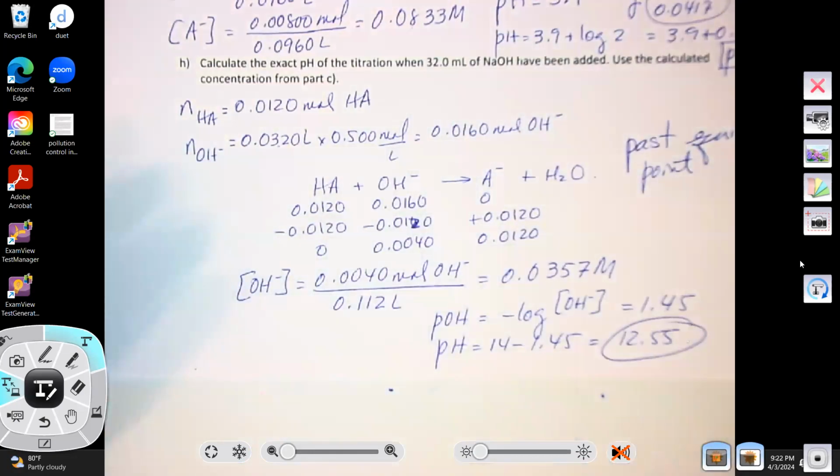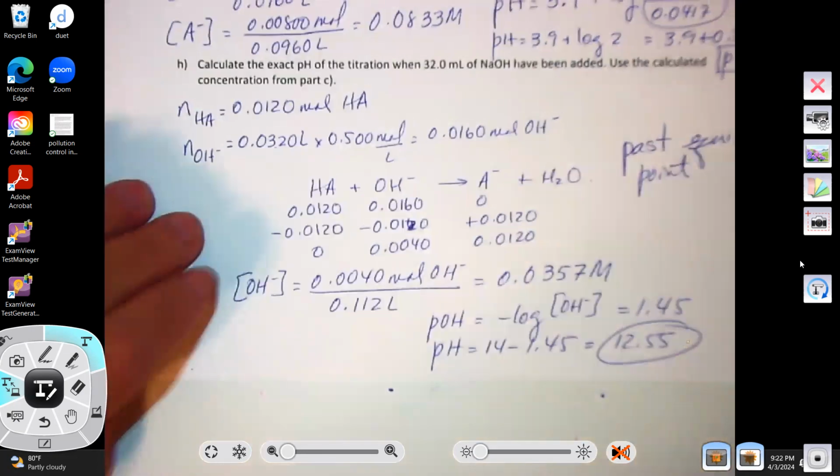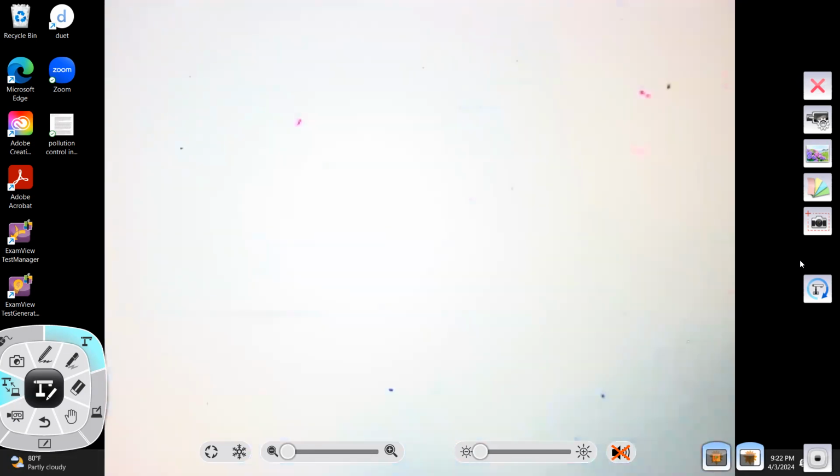Okay, so I think I have addressed acids and bases and pH extensively. You don't expect the test to be only on this. Obviously, there are other topics that we are addressing, and here is one of them.